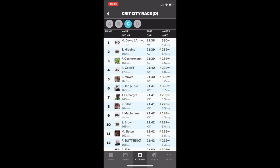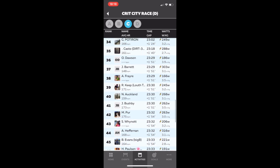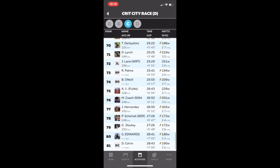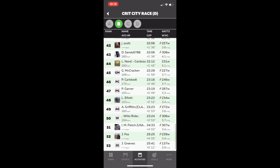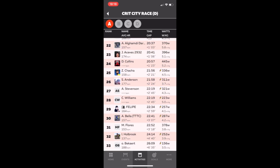I'm pretty happy. So 23:15, where would that have placed me in the C category? It would have placed me not much worse, 35th. Presuming I could have got in a group, I presume that the group really helped me through a lot of that. So yeah, I would have finished a bit lower in C, and would I have even not been last in the B category? Yeah, I would have been at the very, very bottom of Cat B, but I wouldn't have been last. And the A's, there's probably some chances there at the bottom. Again, I wouldn't have been last, but I would have been right at the bottom and looked a bit suspiciously slow.